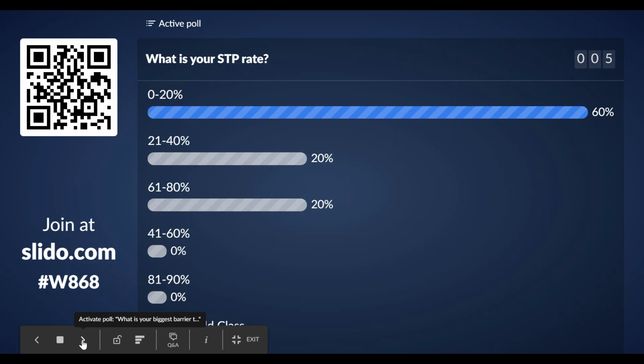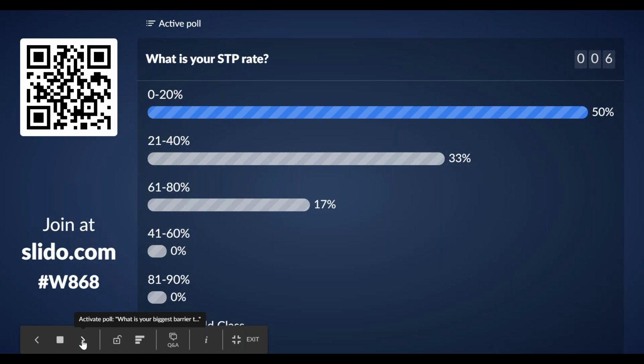Oh, here we go. So it's a little bit like the races here to see. We're seeing quite low rates of people getting less than 20%. Looking back at the results we had before, I think it's fair to assume that less than 20% of your invoices are actually being processed straight through. We'll give that a few more seconds to see if anyone else wants to vote.